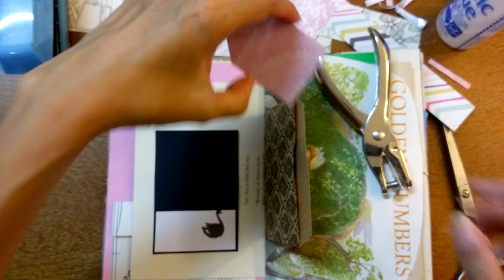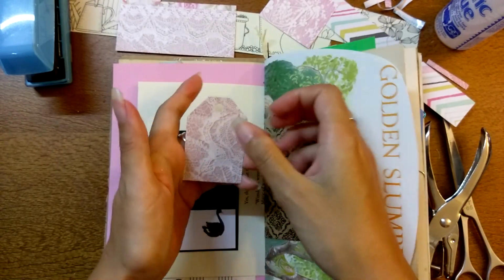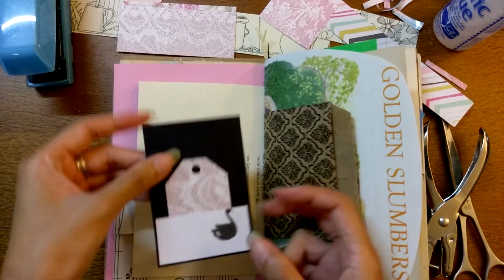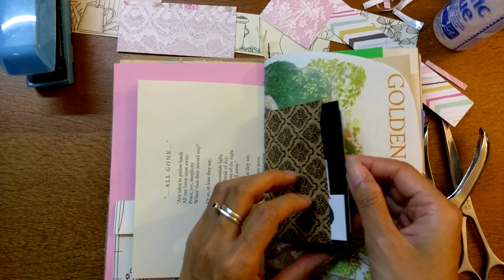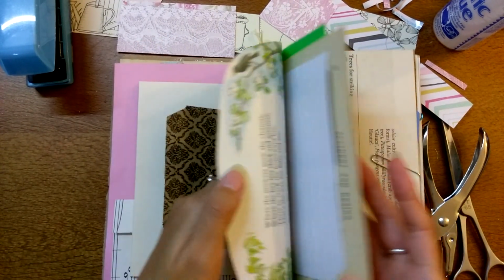Alright, got my little tag. And I'll just pop a little hole in the top there, tuck you in here, and I love it. That is just too fun. That is so cute. Alright, what next?